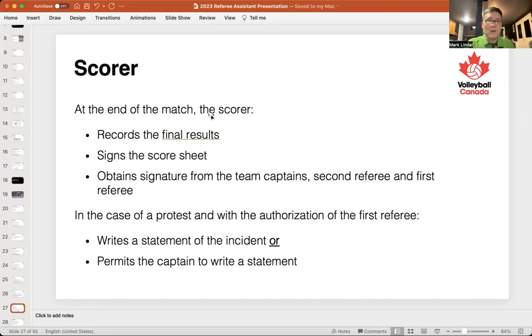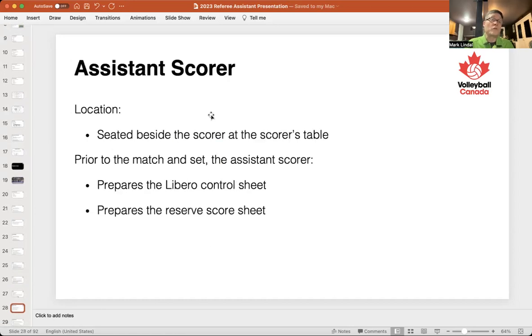Okay, and protests at club volleyball are dealt with on the spot, but if there's anything to do with a protest, then it's usually written down. But at club volleyball, protests are dealt with at the moment of the protest. And the assistant scorekeeper, this is a really important thing. I noticed this at club events. There's always a race between the two parents to see who can jump in and grab the assistant score position to flip cards, because they haven't done a score sheet. They're a bit nervous. They don't want to be in an uncomfortable position, and they like to flip cards. But the assistant scorekeeper is very, very important and helpful.